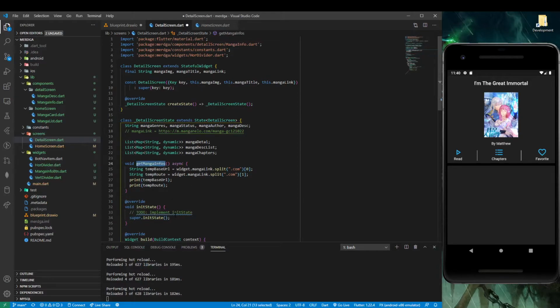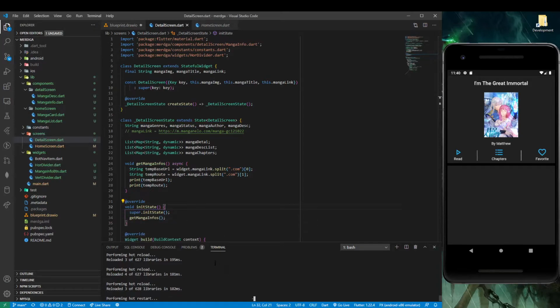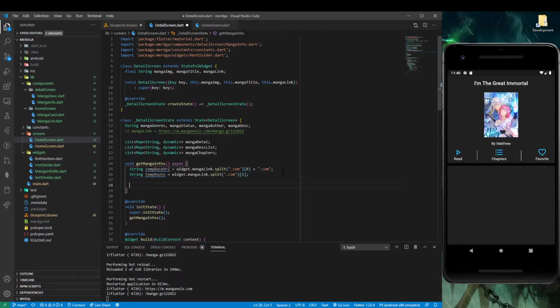and run this function as soon as we get to this page. So if I hard reset, and we should expect, so yes. Oh yeah, I need to add the .com back, so I can just concat .com. Hard reset now. Looks good. So yeah, I can do this. I can remove this, and I can just say final web scraper equals web scraper, and the base URL will be the temp base URL.